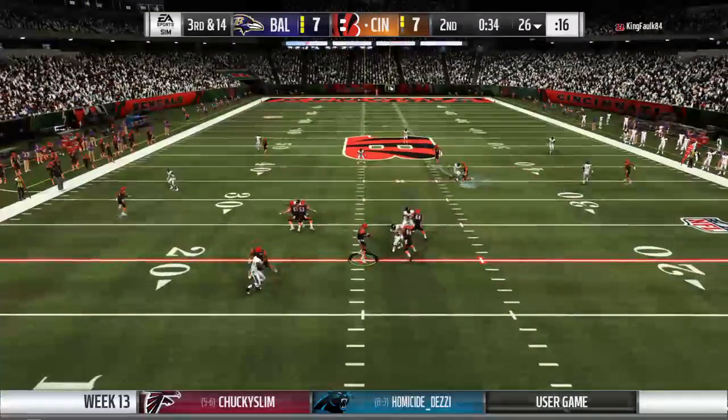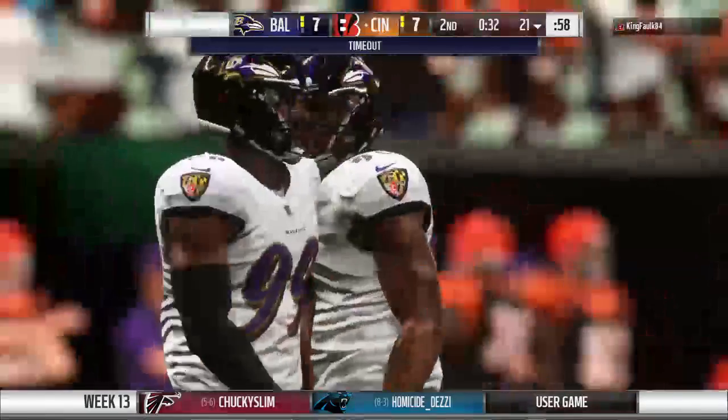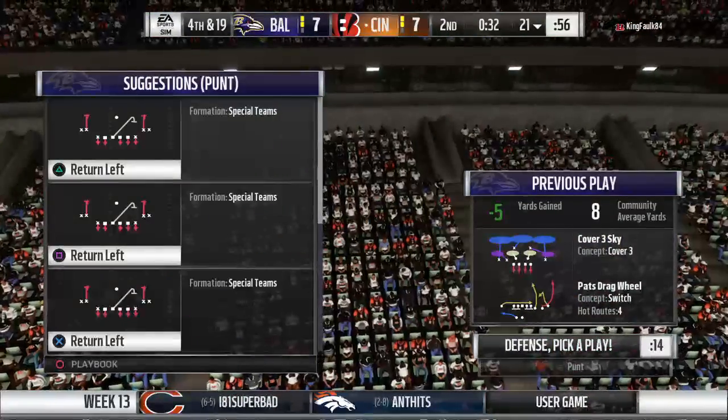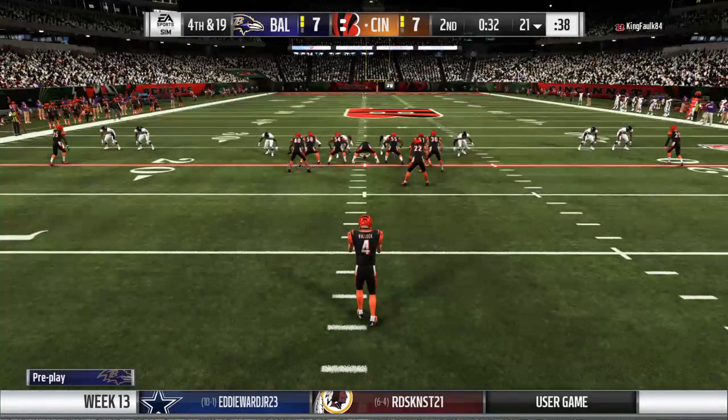Cousins from the gun on 3rd. And the pressure gets to him again. And now the Raven defense going to call a timeout as they'll stop it with a little over 30 seconds to go in the first half of play. The Bengals bring out their punter now as the drive goes backwards, so he's on to punt it away.